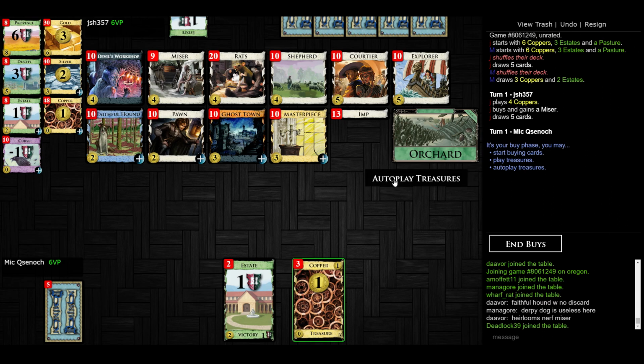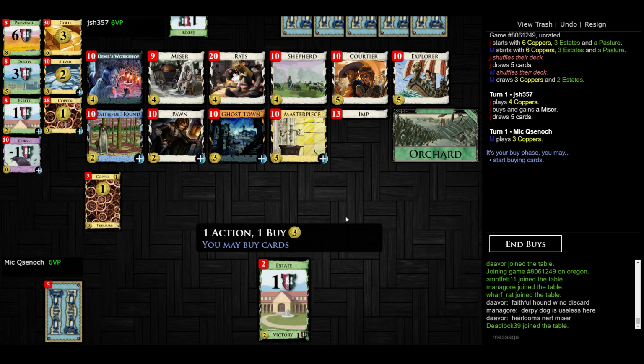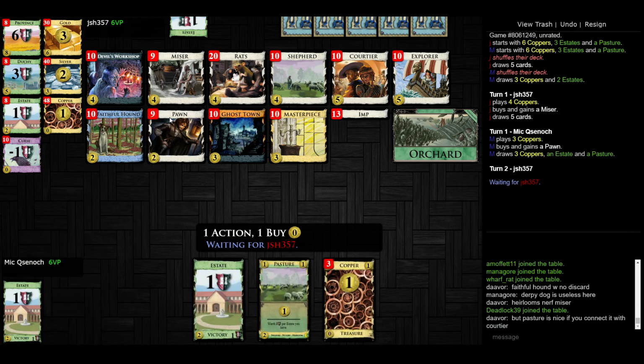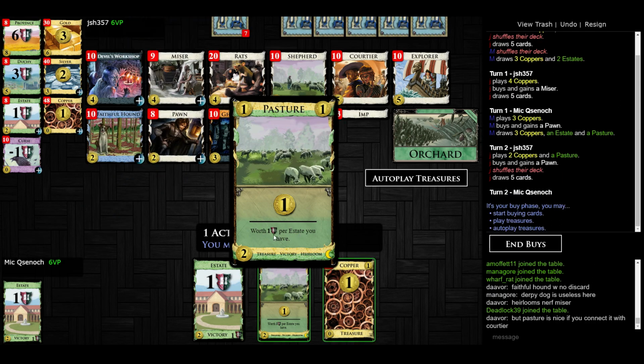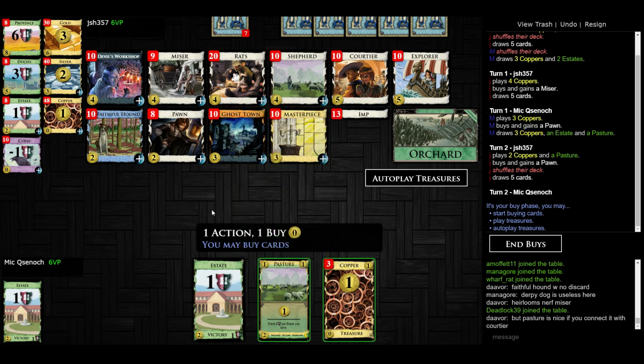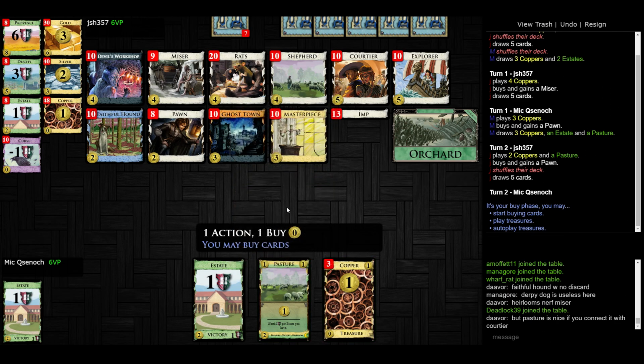Anyway, there were 3 Heirloom cards previewed today. So the Pasture is worth $1, and then it's worth a point per estate you have. So it gets better with estates. And the card Shepherd is a lab variant that discards victory cards to draw you cards. So if you discard more than one victory card, it's a hand size increaser. But it can be a pretty massive hand size increaser if you discard a lot.